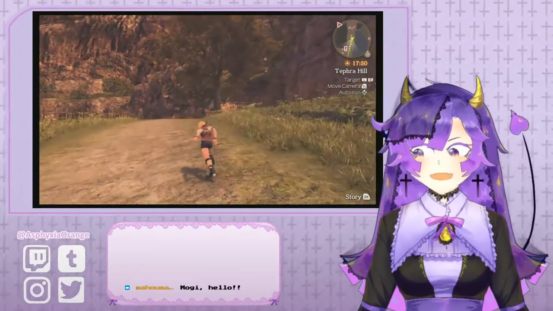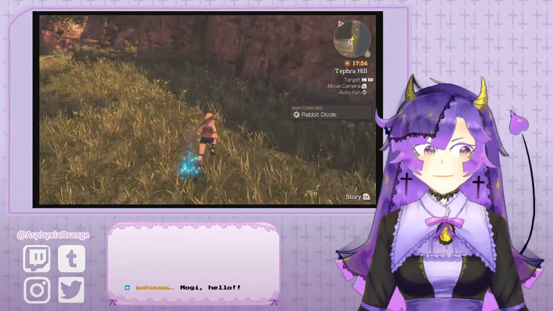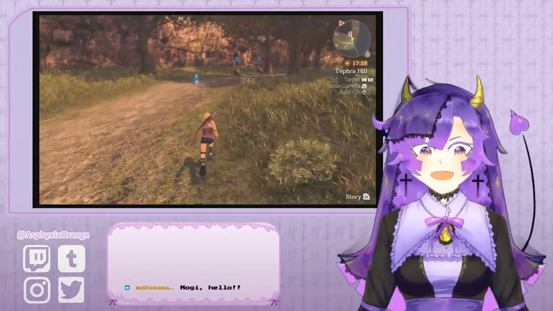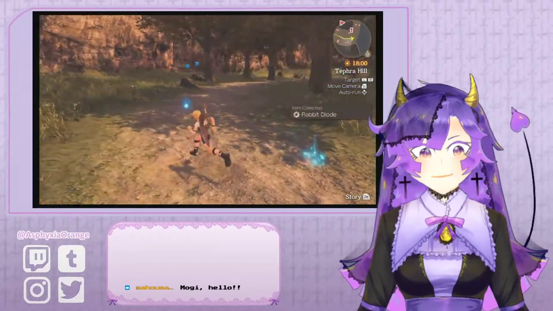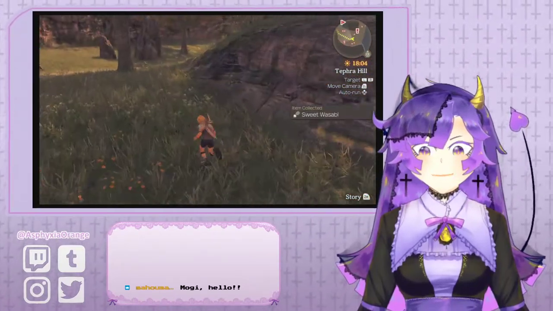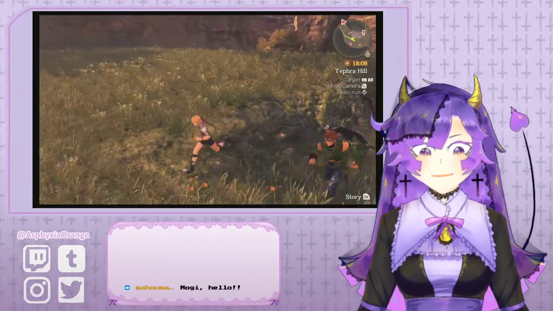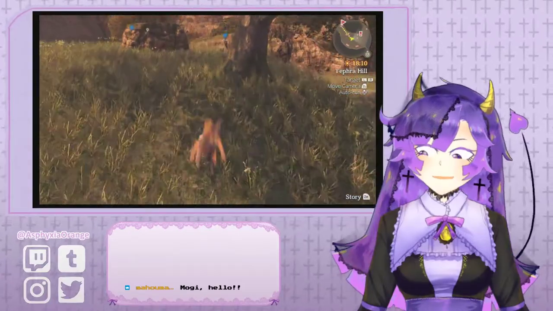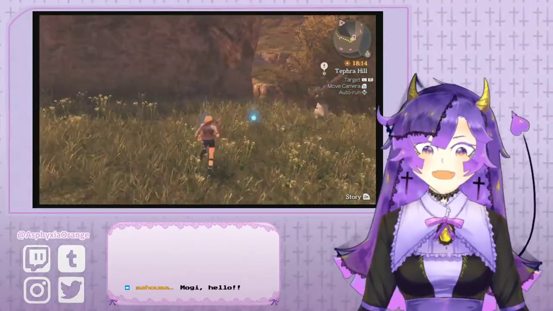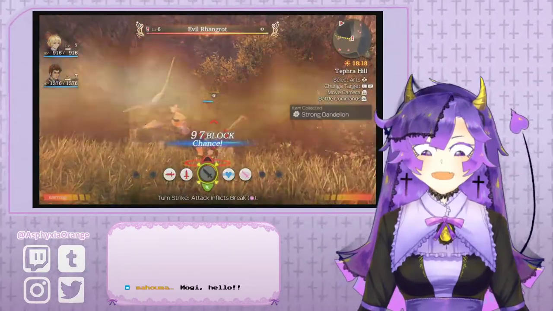This is really what JRPGs are about. Rabbit Diode. There's something up here. A nay, yeah. A nay. Nay. Oh, he said ha. A and ha, not nay. He is agreeing to something, not disagreeing.